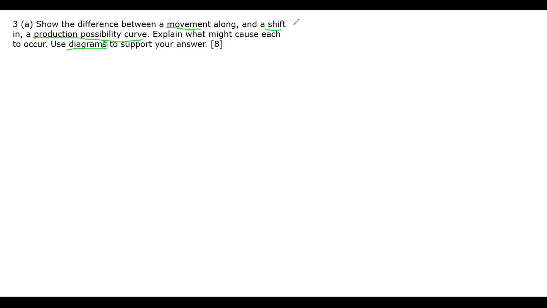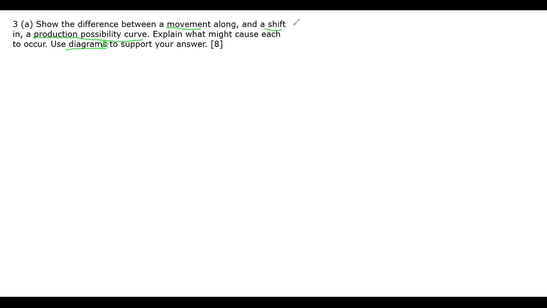Obviously, generally in AS Econ, where you can draw a diagram and you think it's relevant, go ahead. Don't hold back. Something that I like to do, if I'm not too sure whether I'll have time, is leave a few lines, a little space, and just continue my answer. If I have time, I return and draw a diagram. If I don't have time, I don't. I don't think the examiner cuts marks just because you left a few lines in the middle. It's fine.